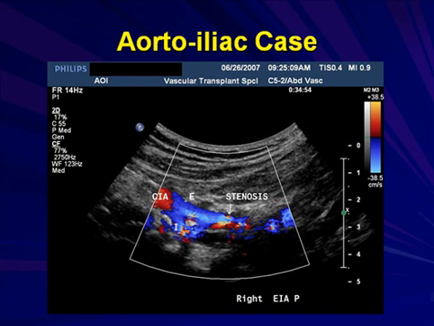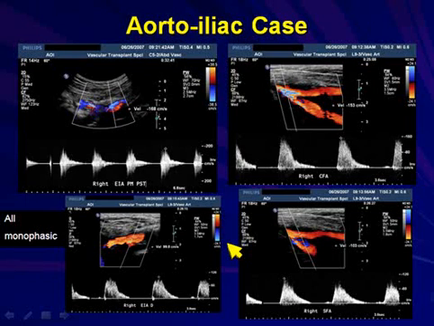Here's a depiction of where that is by color flow. You can see in the external iliac right where that lesion is occurring. And then distal to that, we have the post-stenotic turbulence and decrease in amplitude and velocity, and the waveform is quite disturbed, which confirms that that's a hemodynamically significant stenosis.